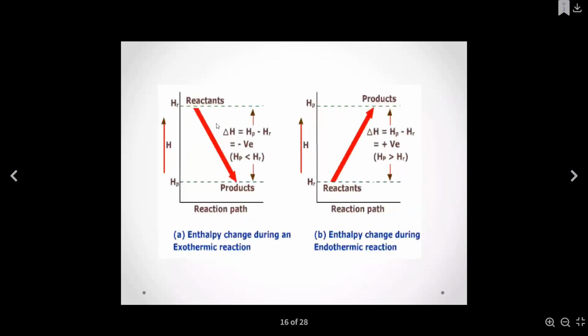Remember, I told you about the enthalpy change during an exothermic reaction. Look at it, it is negative because the enthalpy of the product is less than the enthalpy of the reactant. So that is where we have this as negative, and the enthalpy of the product is greater than the enthalpy of the reactant in the case of an endothermic reaction. So all these things are important.